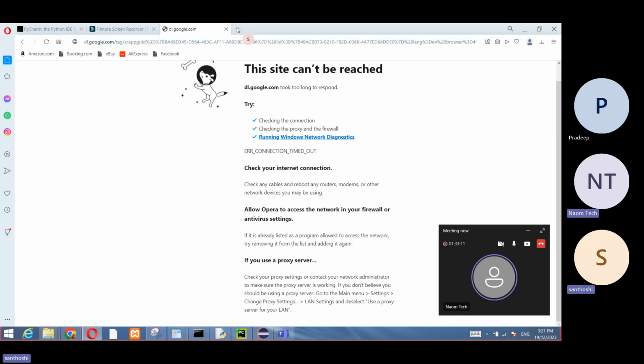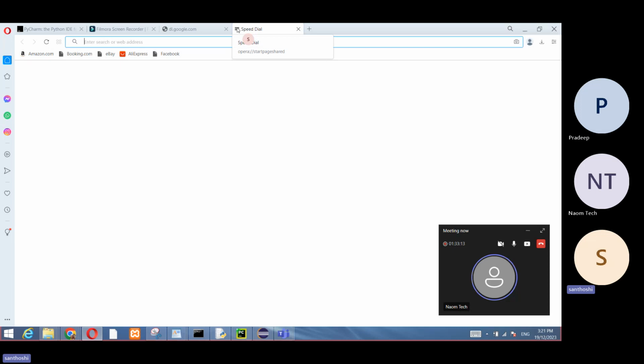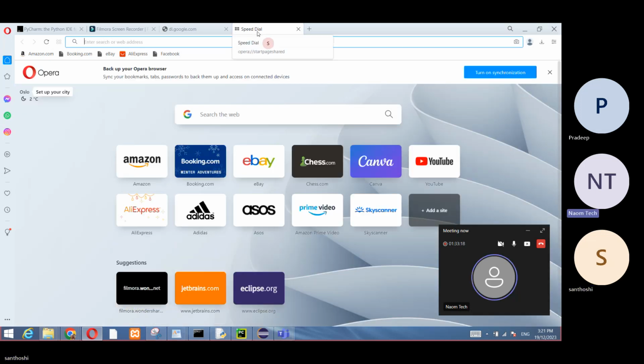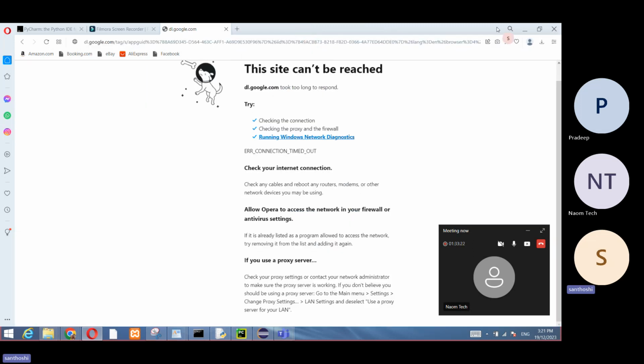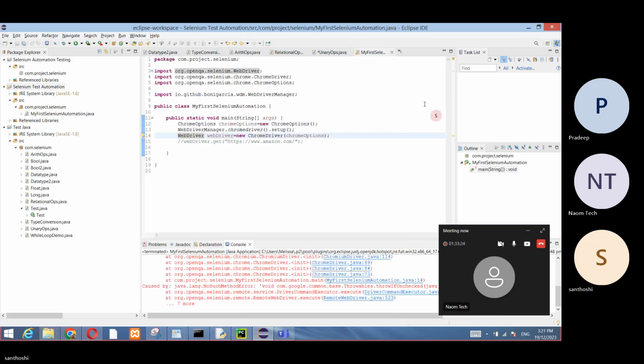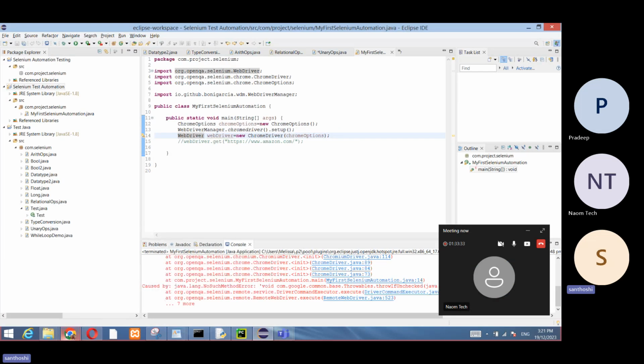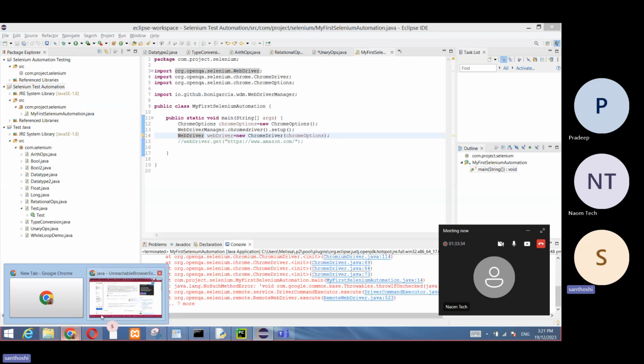This seems like Opera, right? Yeah, seems like Opera. Go to Chrome browser. When I did the download, it went there. Open your Chrome browser, Santoshi. Give me one second. This is Chrome.